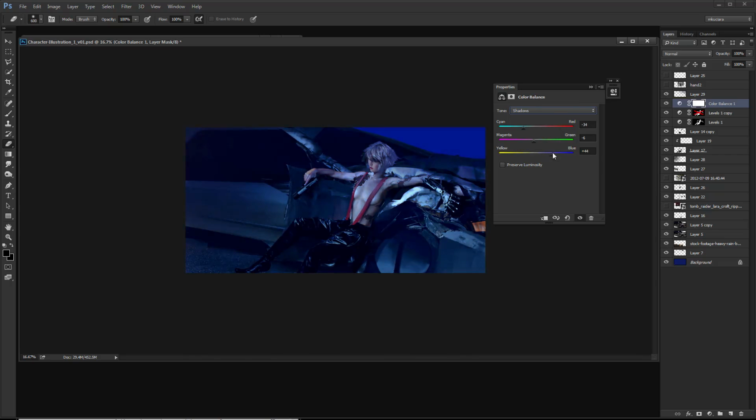Now, also what I do, just to sort of unify everything and make sure that nothing is sticking out too much in the areas that I don't want it to, is that I'll start creating adjustment layers and recolor the image in a way that makes it feel exactly the way I want it to feel.